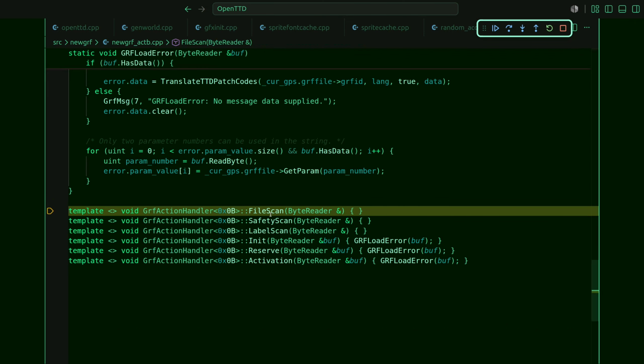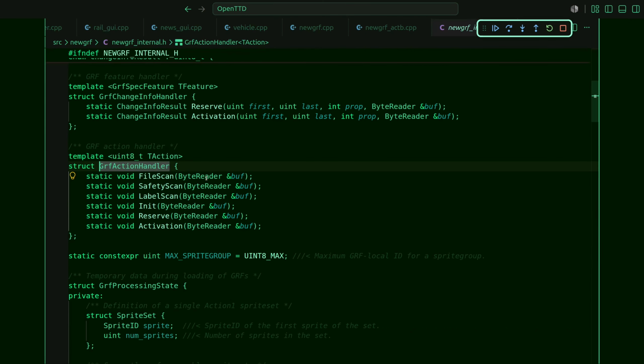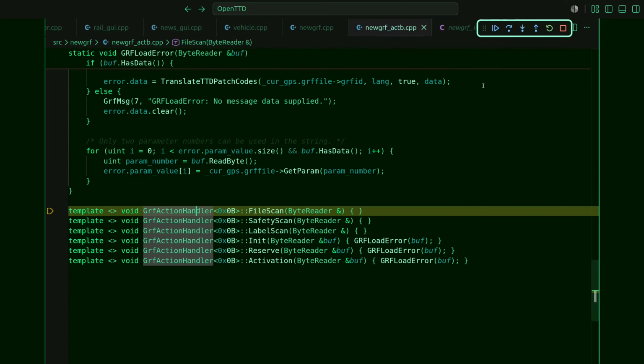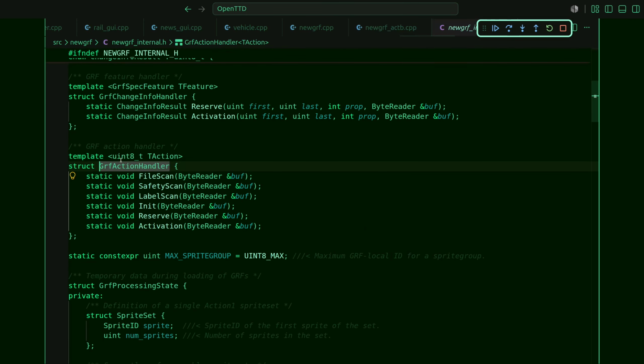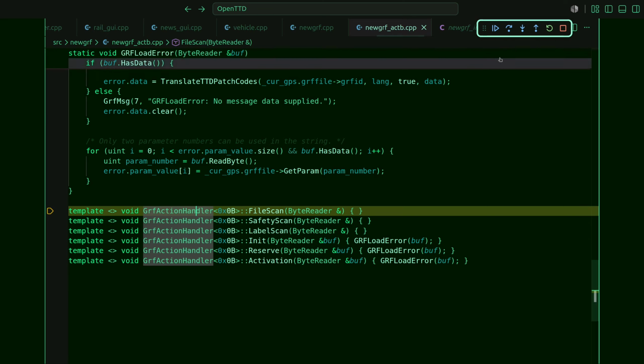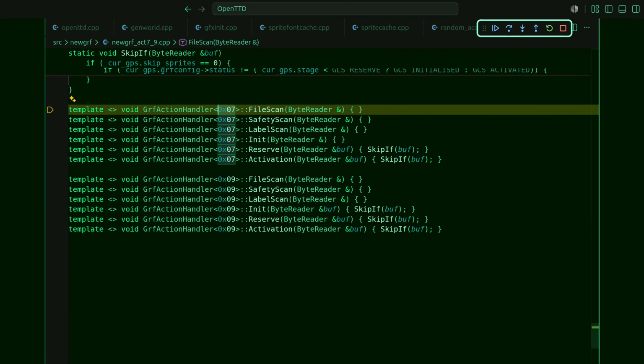And here we have a templated function. As we see here, there's a definition of the templated structure. Actually, this is the byte we scanned, the value of 7, and this particular action handler doesn't do much.